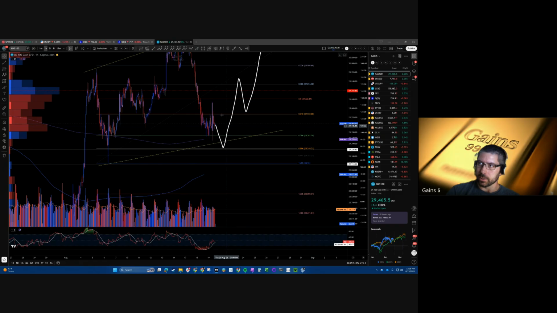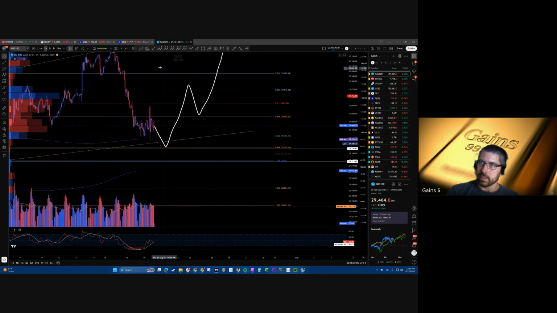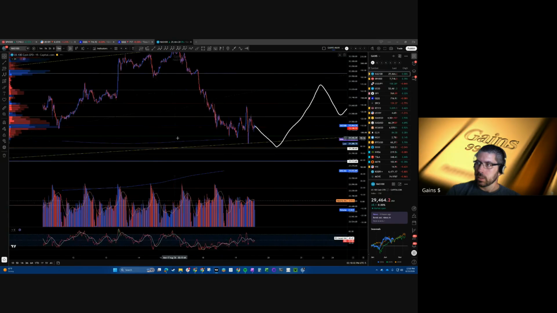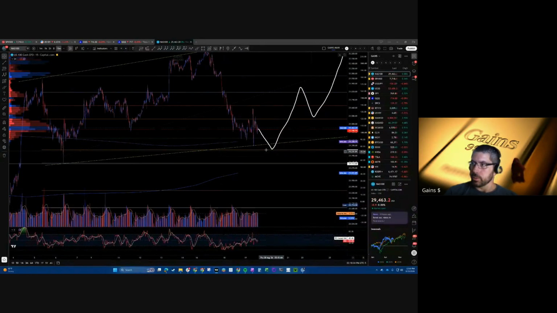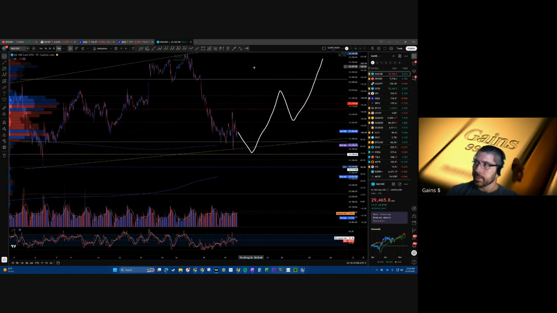But anytime you see a major fib level that's been breached, so it's something kind of like this, where you see it here. Let me go down to the smaller level. So once you see a major fib level, you can see it's got two tests here, and then the bulls buy it up. But normally, once you see a pierce of this level, you'll typically see the next one visited or at least tested. So that's kind of why I'm thinking we might see that here.